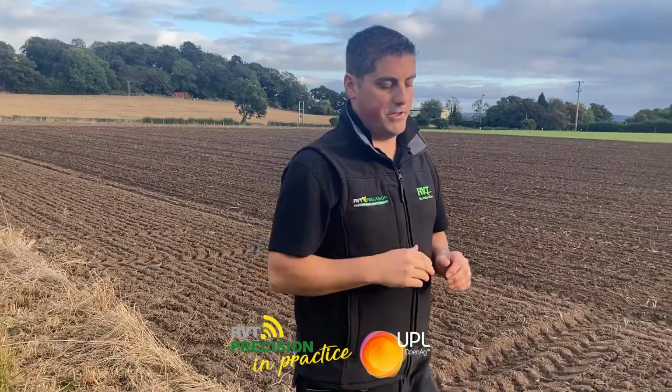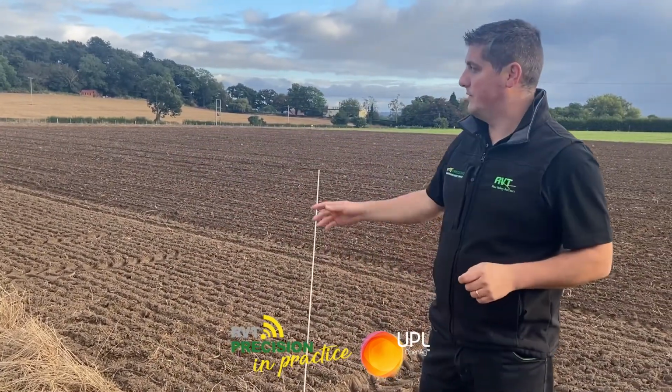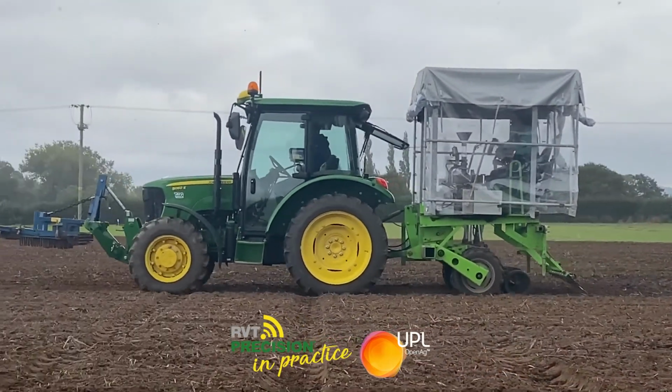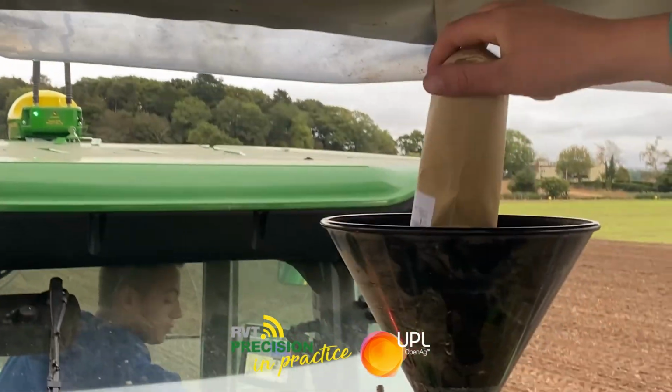They would then, the person on the seat would keep a lookout for when they travel over the wheelings, and then press a button to release the seed. Whereas now everything's done via automation basically.